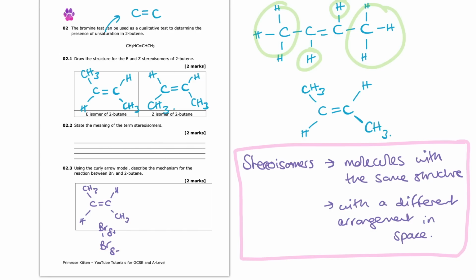Now what we want to do is to show the movement of a pair of electrons from this C=C double bond to the delta positive bromine, and from the bond between the bromines to the delta negative bromine. And what that will then do is it's going to form an intermediate where we have a carbocation, and we also have now formed a bond between one of these 2 carbons and the bromine. We've also, due to the movement of the pair of electrons between the 2 bromines, formed a negative ion. So the final step of this is the movement of the electrons in that bromide ion towards that carbocation. And that forms that final bond that we need to have finished this mechanism.